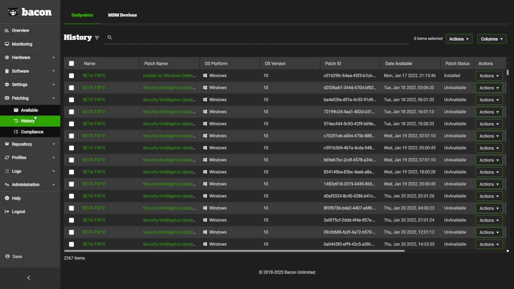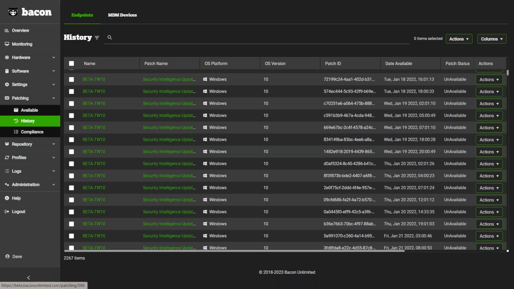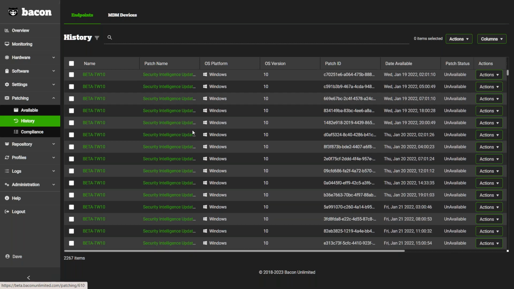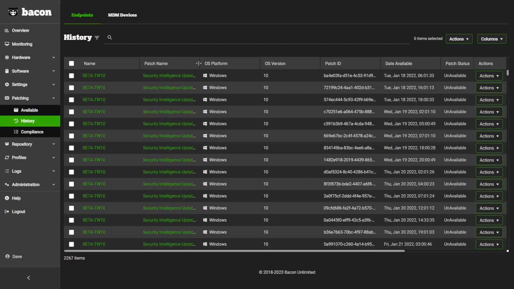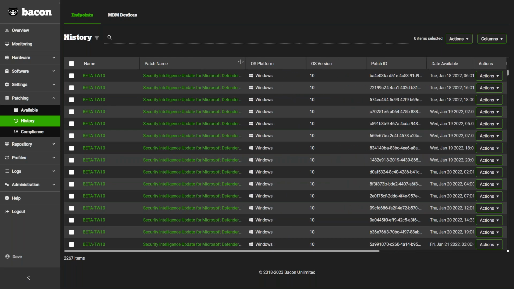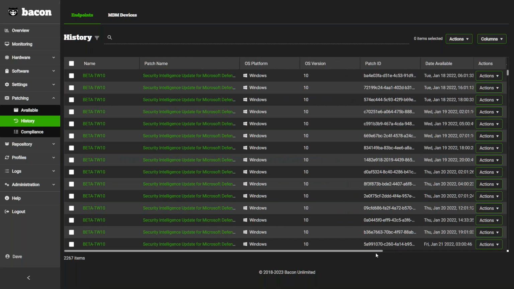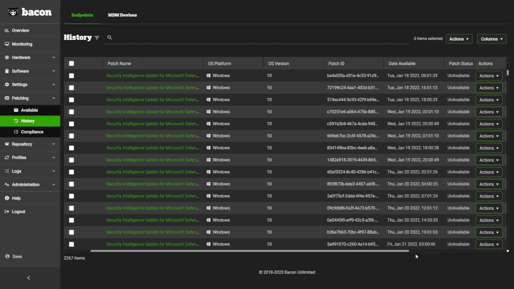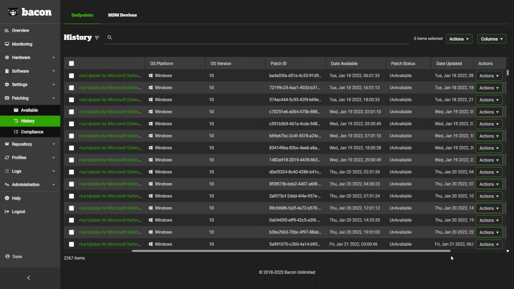Yep, and just wrapping up 4.2 features here. We've also made some improvements to how we do reporting for our patching. So here we have patching history. This is the same as pulling the patching history from each device directly. So now you're able to look up specific KBs and see what devices have installed that patch. We know exactly when the patch was available to install. We even have metrics for when the patch was installed and how long it took, right?